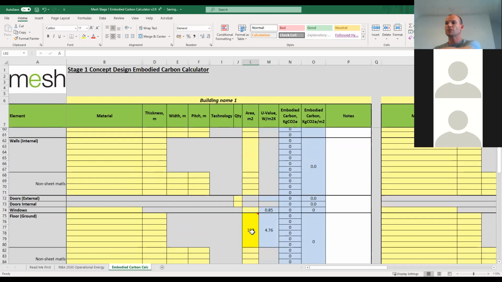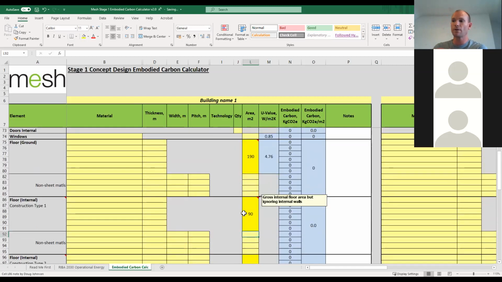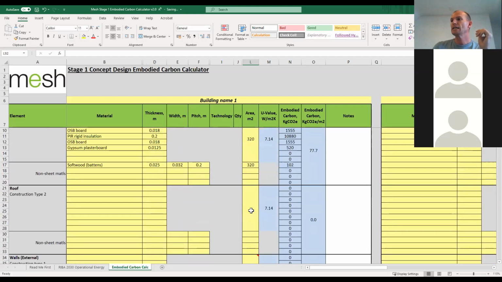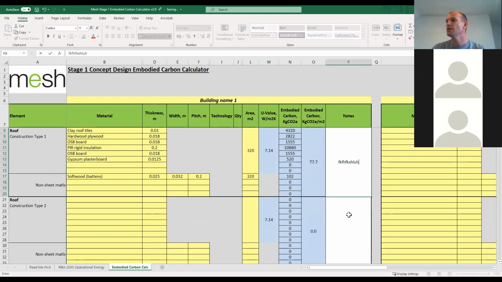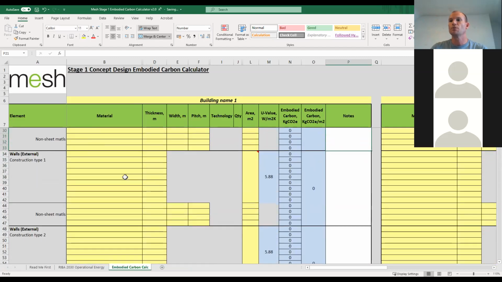So these bright yellow cells down here are really important because these are the floor area. So if you want some meaningful results further on in the calculator, then you must fill these bright yellow cells in with the total floor area. So that's ground floor and then any internal floors. So once we've filled that in, lo and behold, we've got a value here for the roof construction. And you can put in notes here. You can type whatever you want in the notes section to make whatever notes you want against that particular construction. So all being well, you can then move on to your next section. As I say, the U value will be right as well.